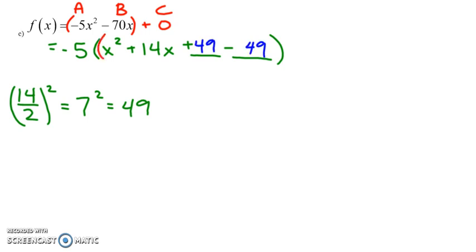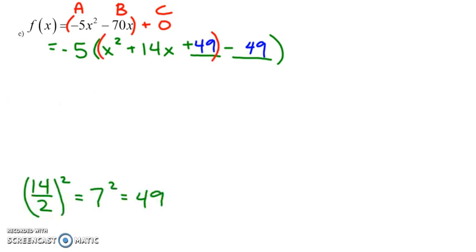Then I can look at the front part of this, and I see that the front part is my perfect trinomial square. So I can go ahead and factor that perfect trinomial square. So I get x plus 7 squared. And remember, it's always b divided by 2 that goes in that back part of the brackets.